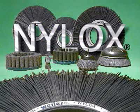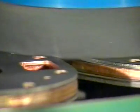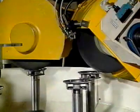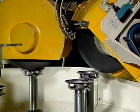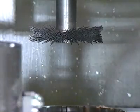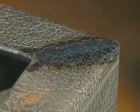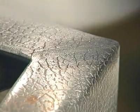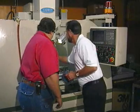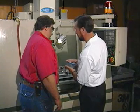One of the greatest benefits of Nylox is compliancy, which promotes using the brushes in automated manufacturing processes. They deburr and finish irregular surfaces without refixturing, and no pre-prepping of the parts is needed. Cycle times are dramatically reduced over hand deburring and finishing methods, and production rates skyrocket accordingly. Even the most fragile workpieces can be processed automatically with Nylox brushes. Your Weiler applications engineer will assist you in designing your customized automated finishing process.